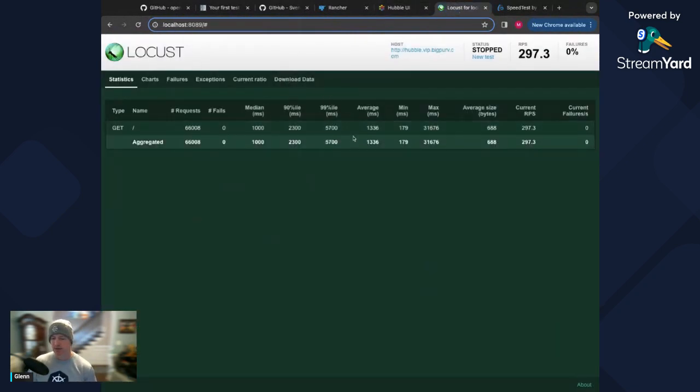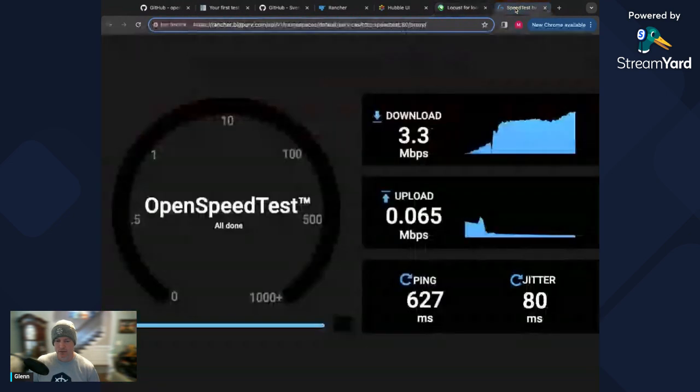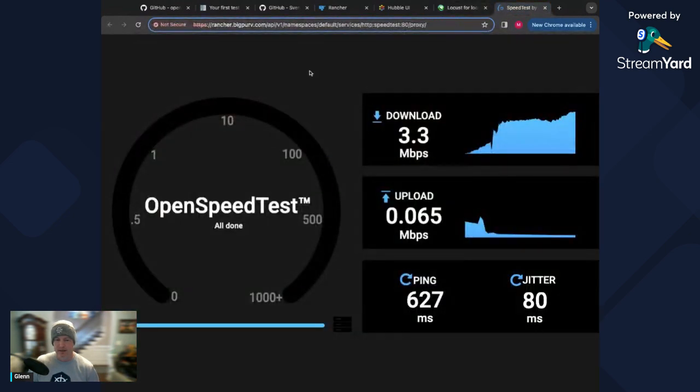Remember, Locust runs on your host system and replicates users trying to go into your servers and do whatever you have them set to do. And then the speed test is going to run on your servers. It could be on a Rails server or whatever you want. And they just log in using a URL, however you want to do it.